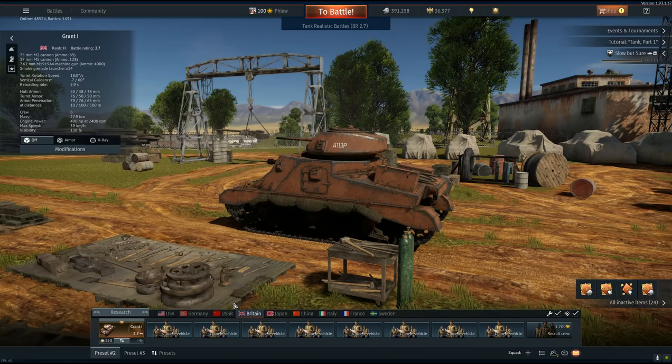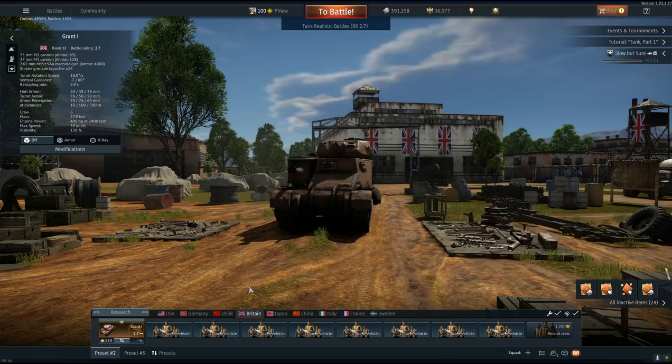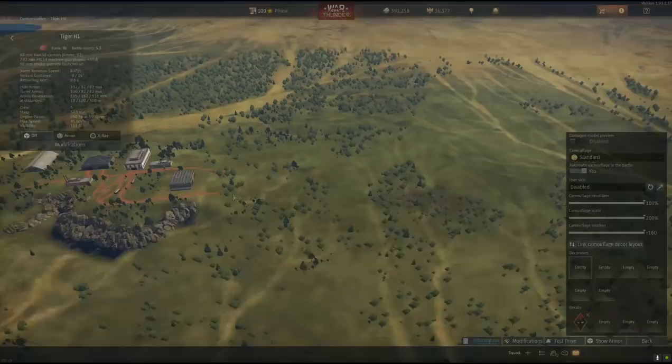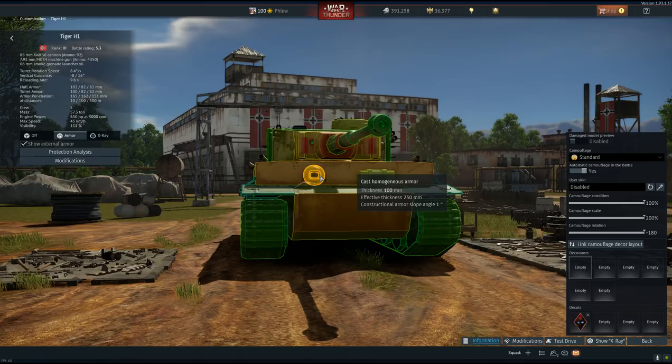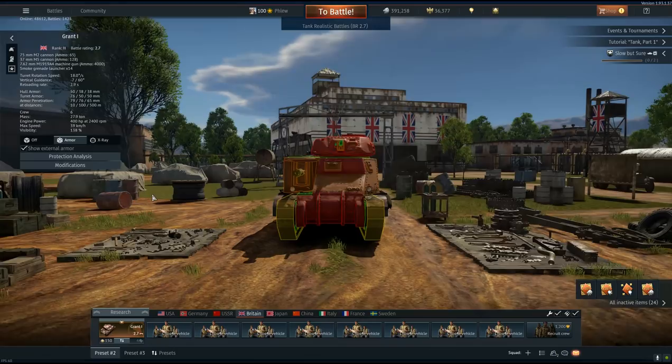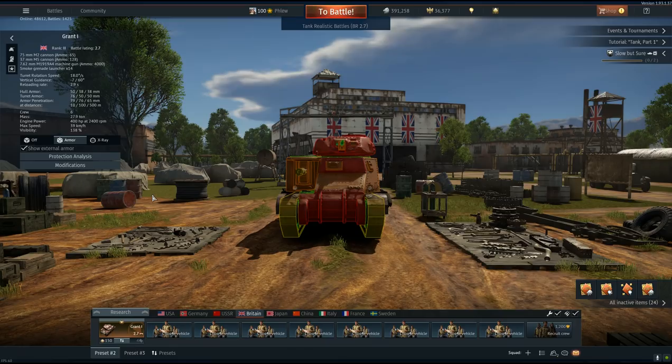I don't know about you guys, but a majority of my shots are always attracted to the T-34's driver hatch. The majority of the time, they just go there for some reason. Just like kind of how on the Tiger. I don't know if anyone has this problem as well, but if I can find the Tiger, here we go. 5.3. My shots always either hit here, here, or here. Not here. Always here. For some reason, they love this. They absolutely love it. But guys, that is the Grant. It is marvelous. It cleans up so well, and it has penetration to deal with any target from the front at your BR.